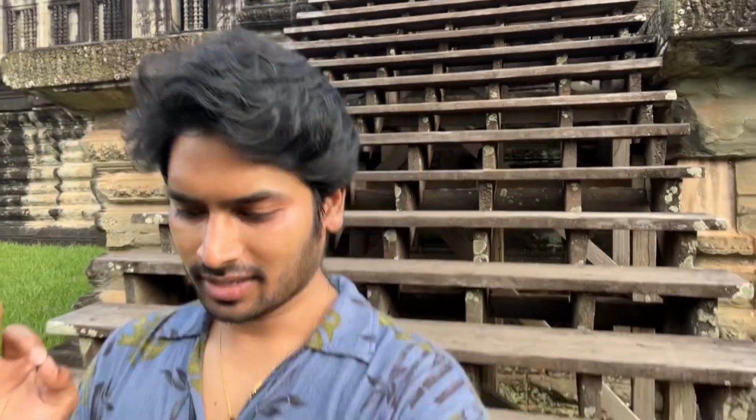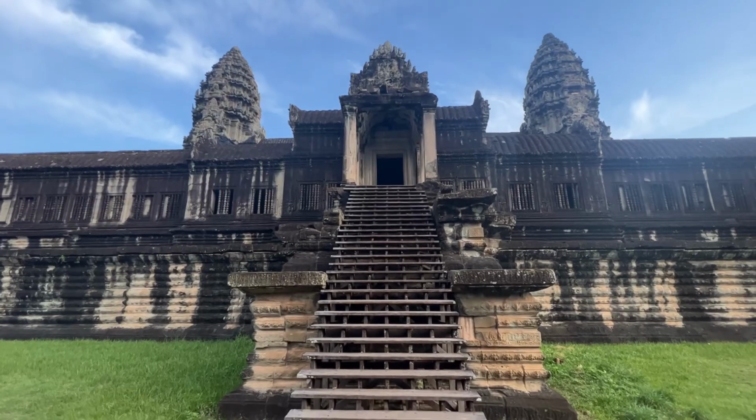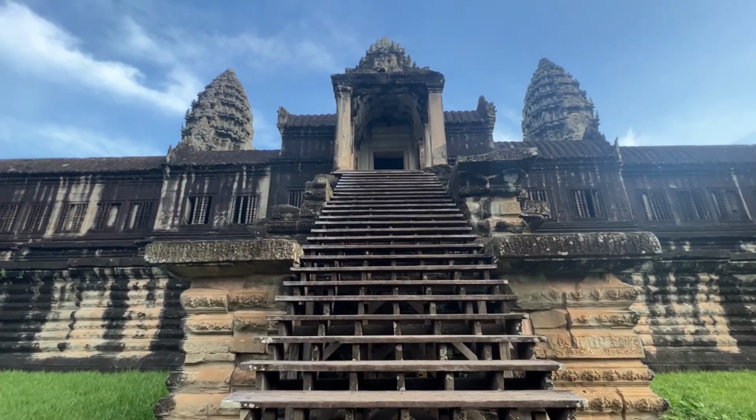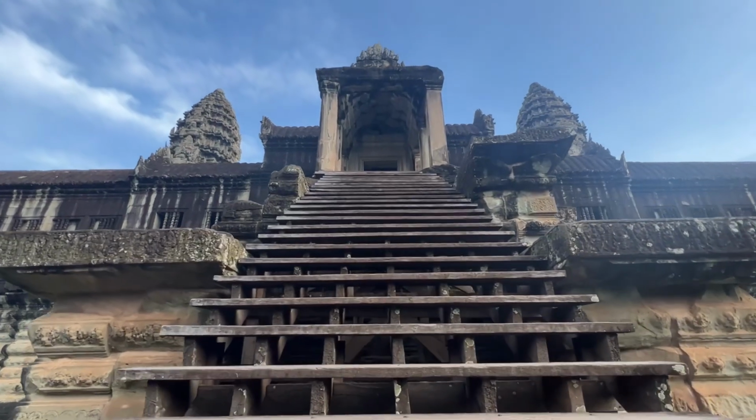During the rule of Suryavarman, most of the Khmer empire was believing in Hindu, and the primary religion was Hindu back then. But when Jayavarman started taking over this empire, it has eventually become a Buddhist empire, and currently, right now, Cambodia is a Buddhist dominant country. 97% of the population here are Buddhists. I'll be demonstrating more and more things about the Khmer Empire and the Indian touch to that.